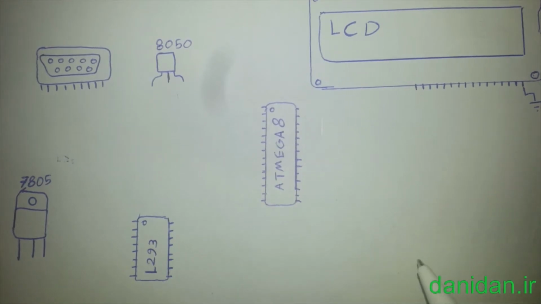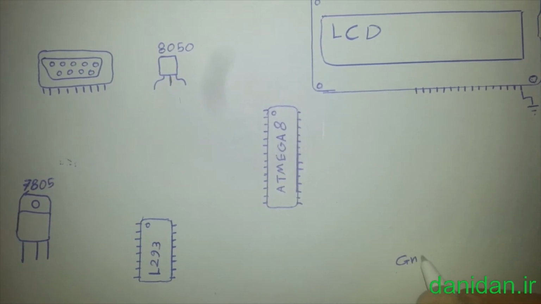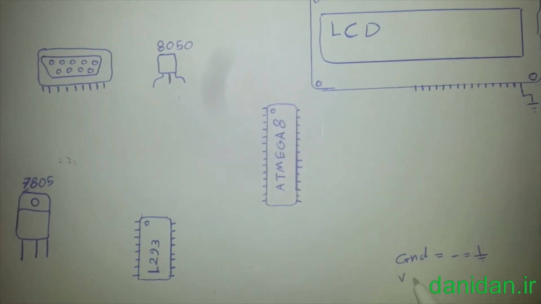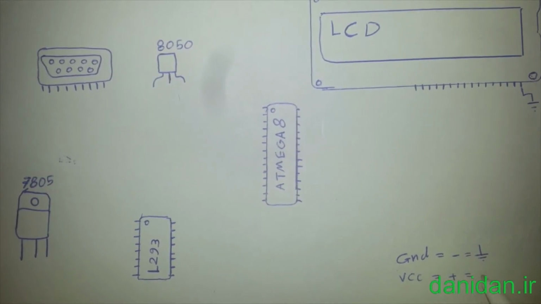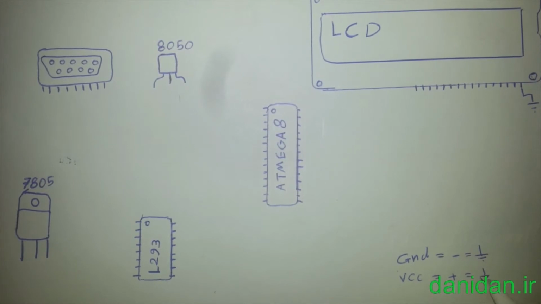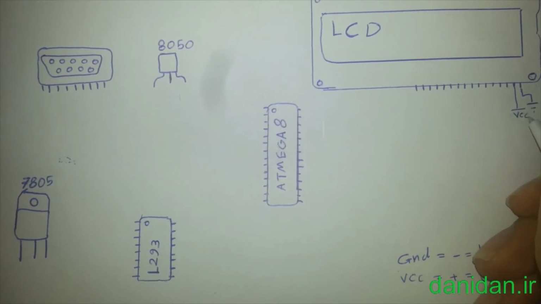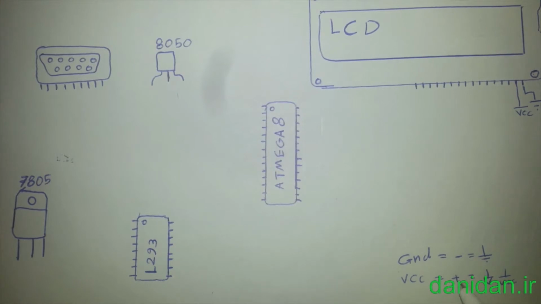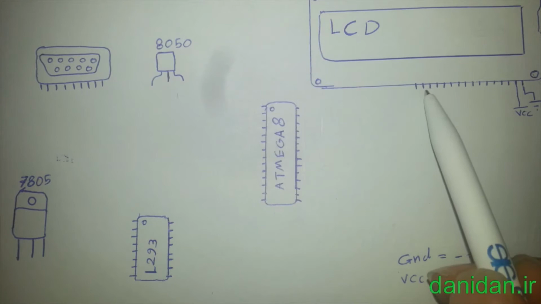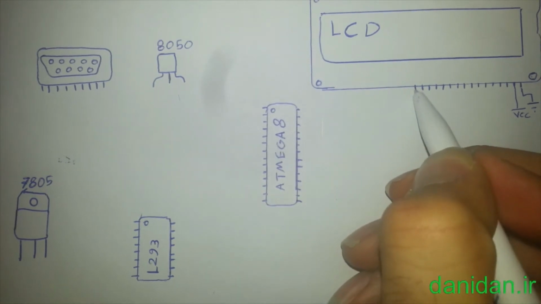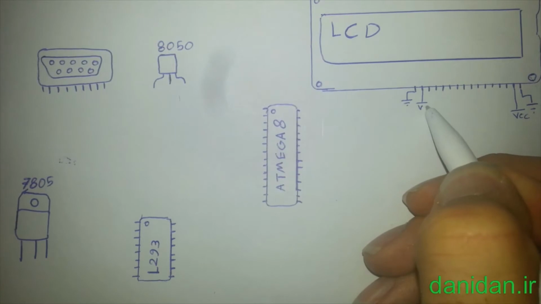The first pin from the right should connect to ground, and as you know, the ground is the minus part of each battery. VCC is the plus part of each battery, and we can show them with a sign like I showed you. The second pin should connect to VCC, which means the plus part of each battery. Also the 14th and 15th pins need to connect to VCC and ground, same as pin 1 and pin 2, just like that.